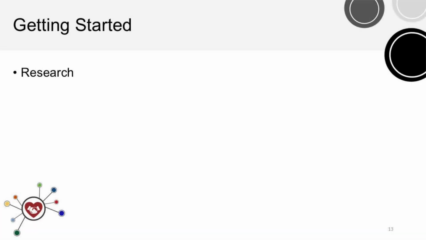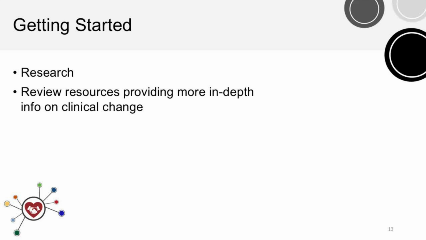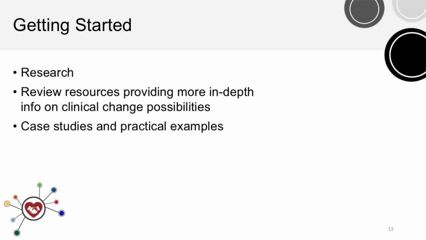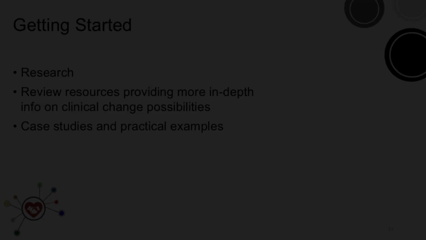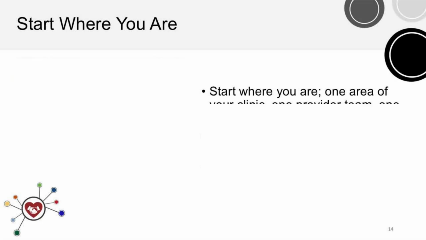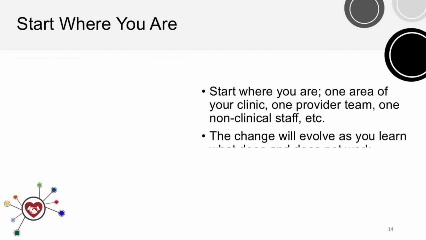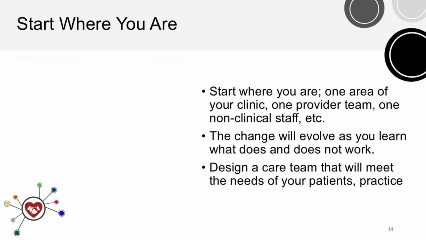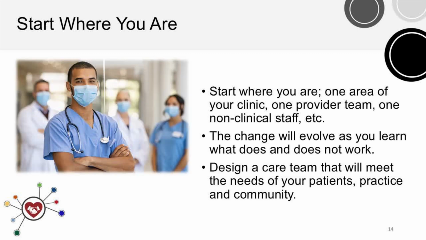If we are new to this topic or want a full overview of the clinical changes we might make to expand the use of our team, we can visit the Primary Care Team Guide for in-depth examples of team-based care models and case studies, or access the many other resources we have listed in the last segment of this series. To get started, we can choose one change to address a specific need. Even small changes can help move us toward a fuller vision of team-based care.